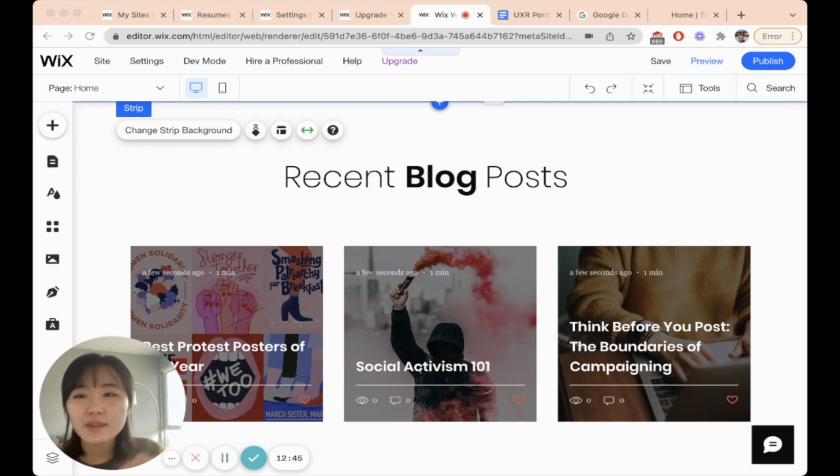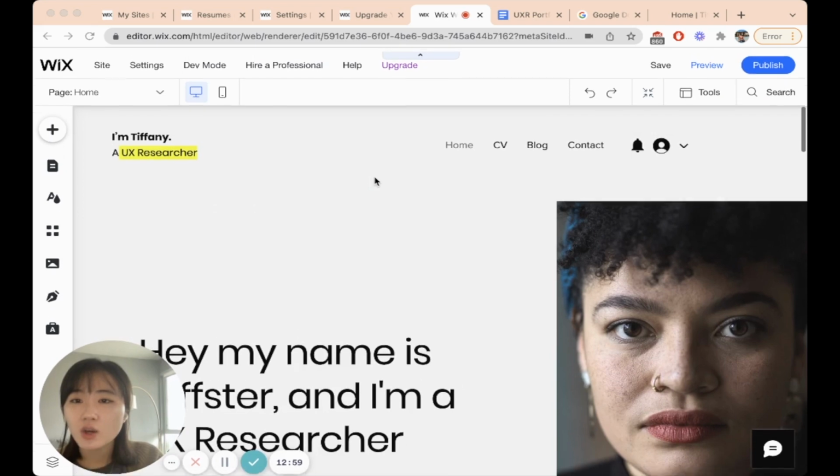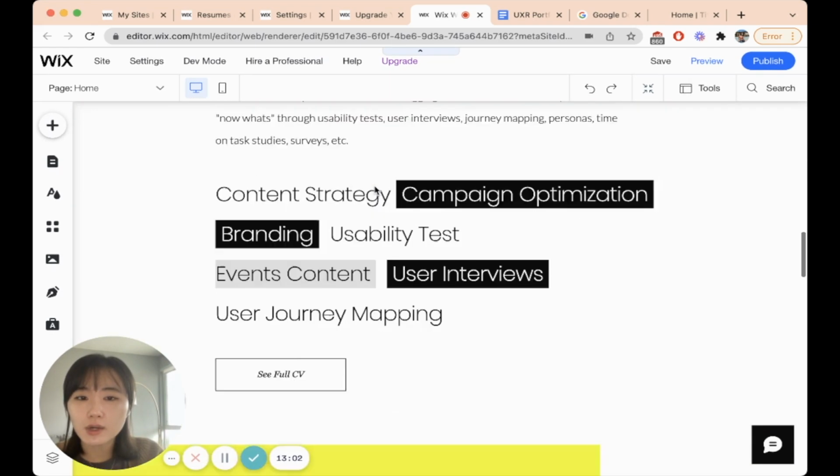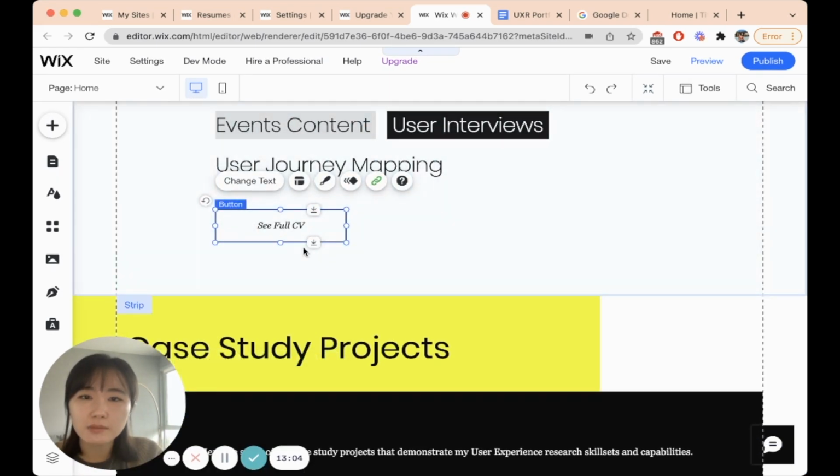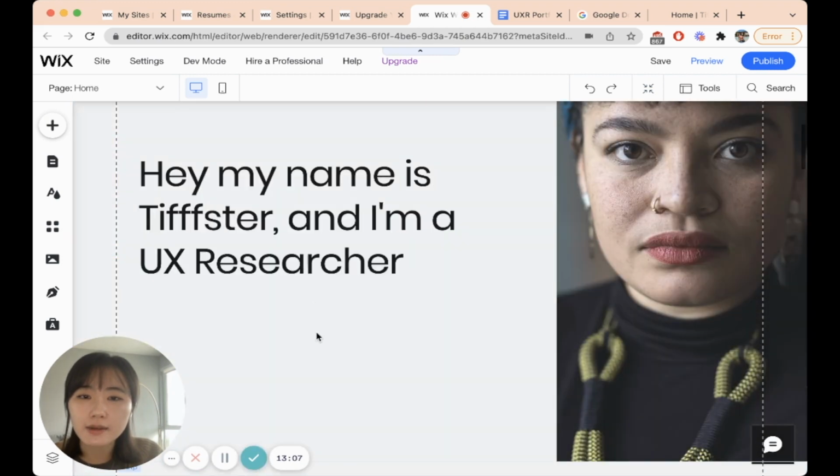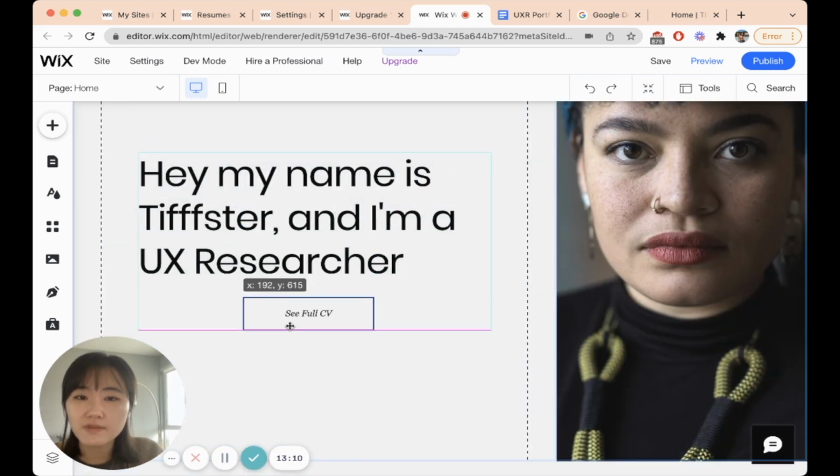Honestly, the two most important things that the audience, which is probably gonna be the hiring managers, is looking for is number one, my resume, and then number two, my case study projects. So I like to have my CV readily available, which I can do by copying over the full CV thing. So if I were to go all the way up, hey, this is the most important, so I'm gonna copy, Command C, and then bring this to CV at the very top.